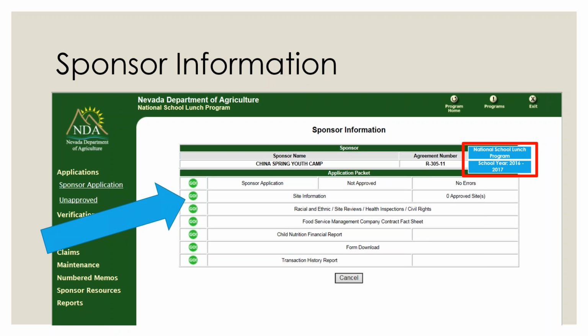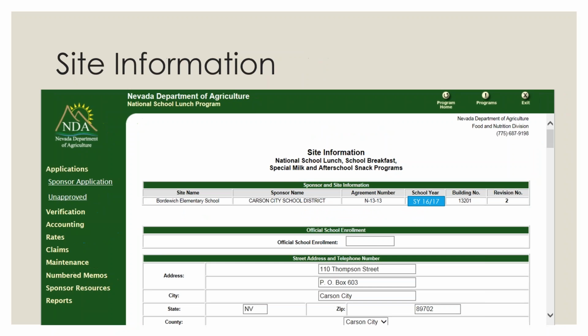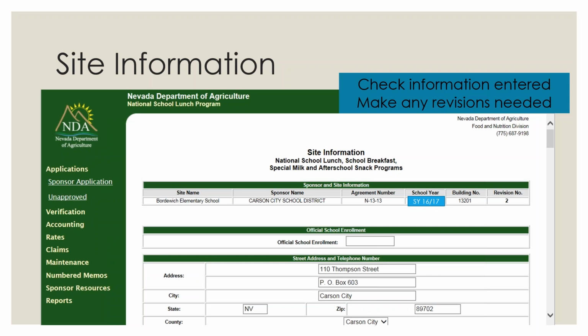And you'll start to see your site school names and or RCCIs pre-populated on the site information sheet. So you want to check all the information that has been pulled through our CNP system and make any revisions needed.